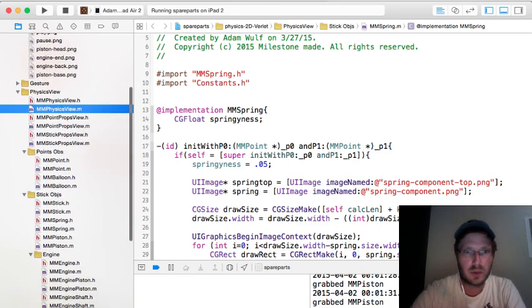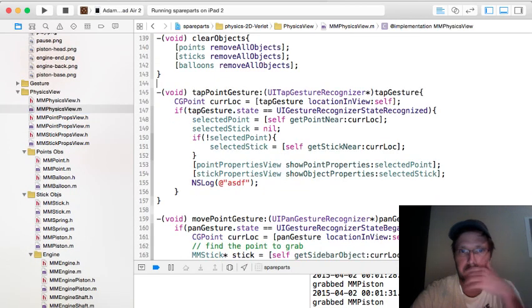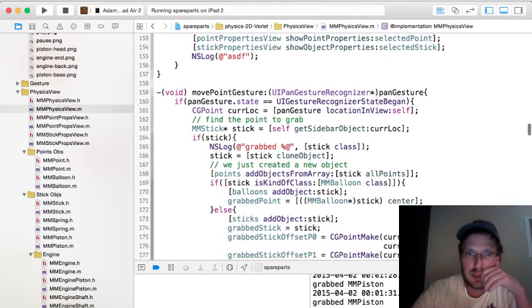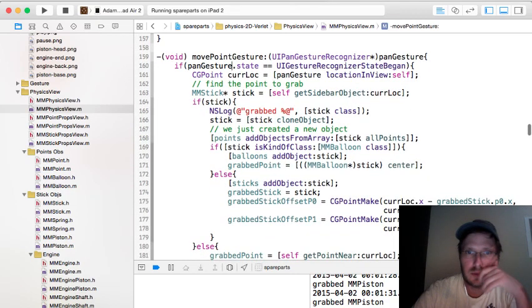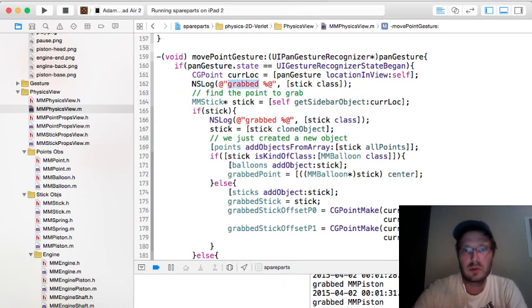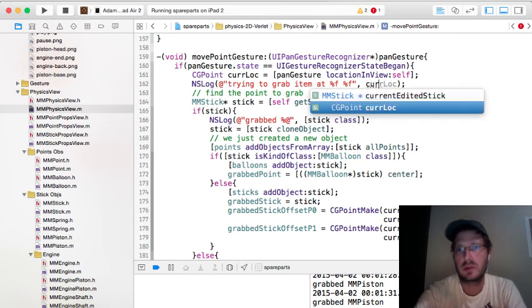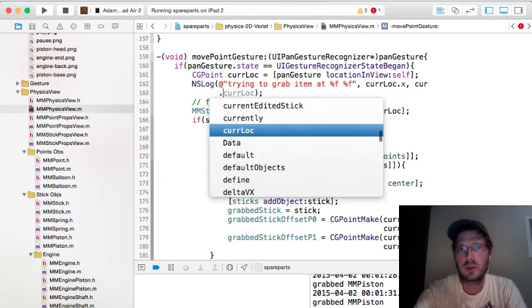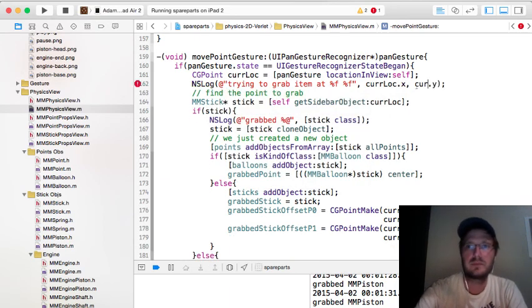So let's figure out what the deal is. We have the move point gesture. Let's log trying to grab item at, and just log the location, right? Loop.y. There we go.